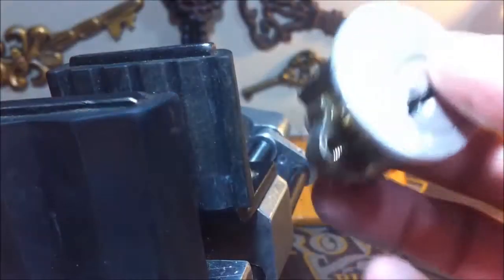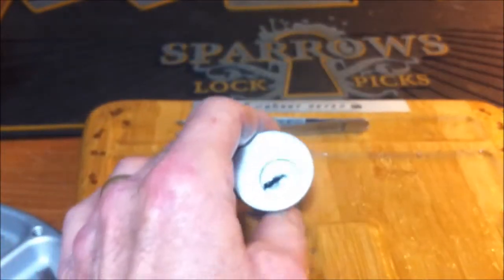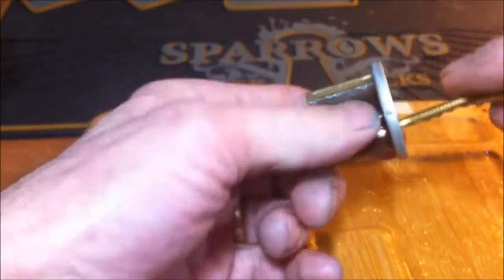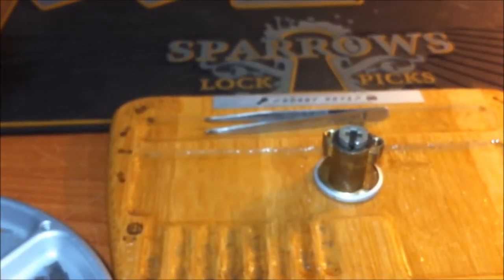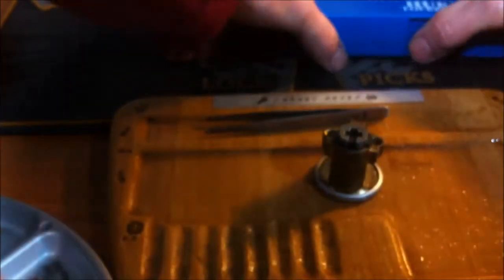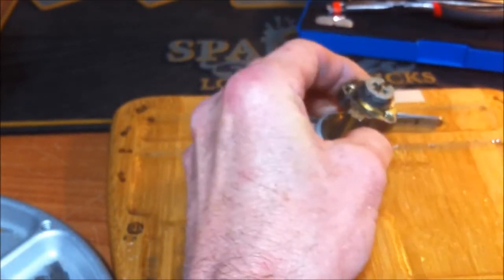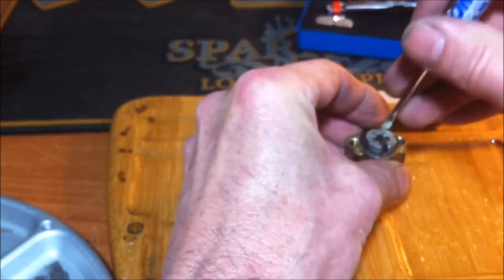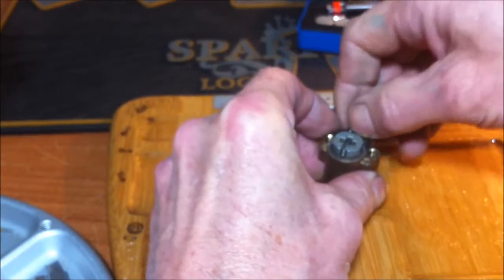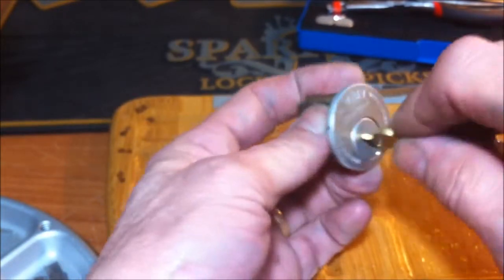Alright, let's see what we got in Randy's lock. Move that light a little bit, too bright with that light. Alright, well, we can lock it up. We'll get this clip out. Oh, hold on, let's try something. Try this clip remover. See if it'll work on even this clip. Well, this clip is already pretty much coming off anyways. Yeah, this clip is coming right out anyways. Alright, yeah, I'm definitely going to be shimming this one. I think there's some T-pins in there.